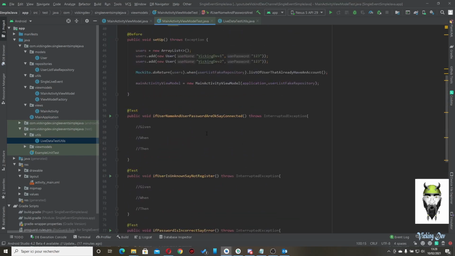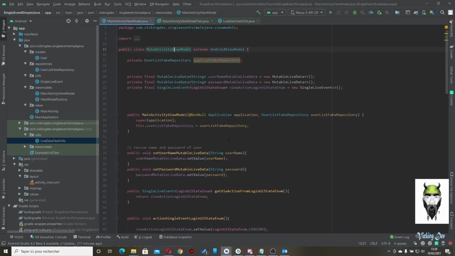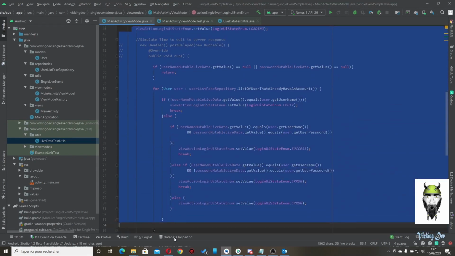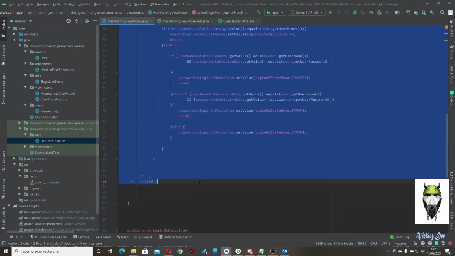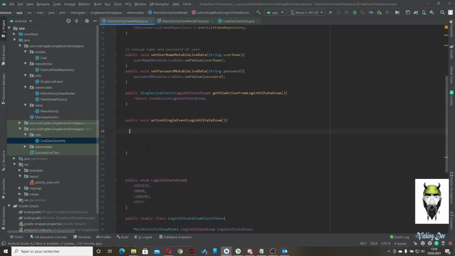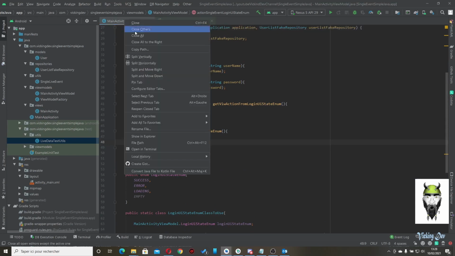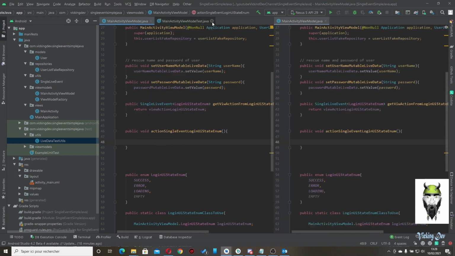Now go back to the main activity view model and delete everything inside this. Don't worry, delete everything like this, so you can close this. It's better to place this in a vertical split.